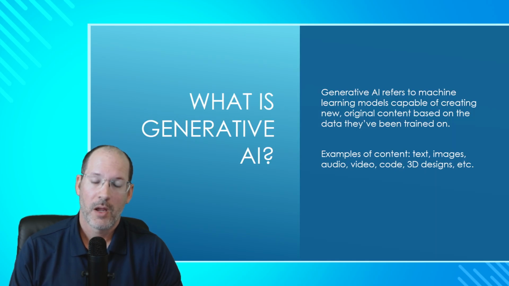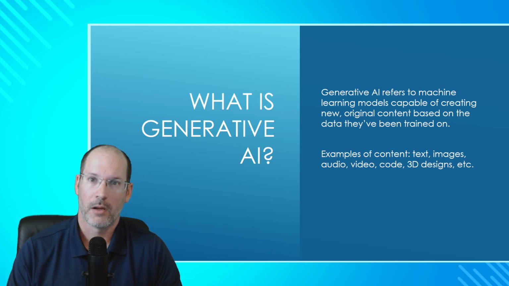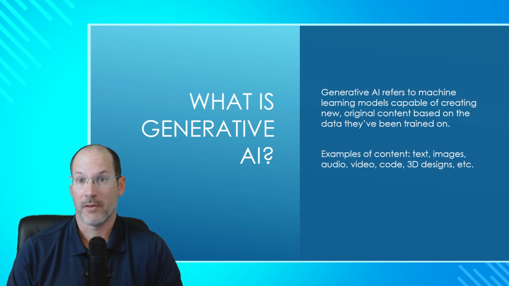So first off, generative AI refers to any kind of AI tool, machine learning models that are capable of generating new content based on the data that they've been trained on. The key there is right in the term generative, as in it's generating. It's creating something that wasn't quite there before and now you have it in hand.